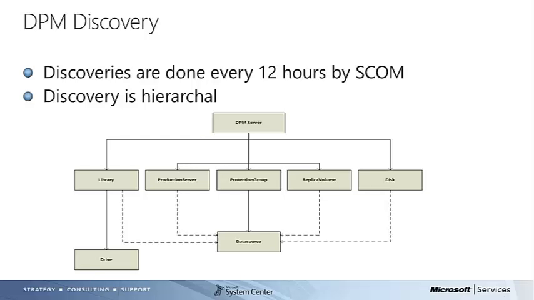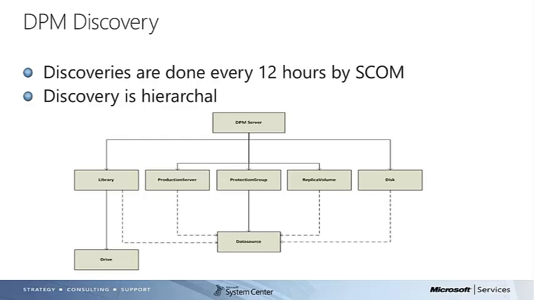And these discovery processes by default in Ops Manager are run every 12 hours. And that time can be changed, but that would be something that would need to be discussed with your Ops Manager management team, because they would have those settings and know what's best for your environment, because a lot of times you don't want a constant spam of these discovery packets going out, and then you don't want them running on your server. So about 12 hours is kind of the sweet spot, but obviously that will vary based on individual environments.